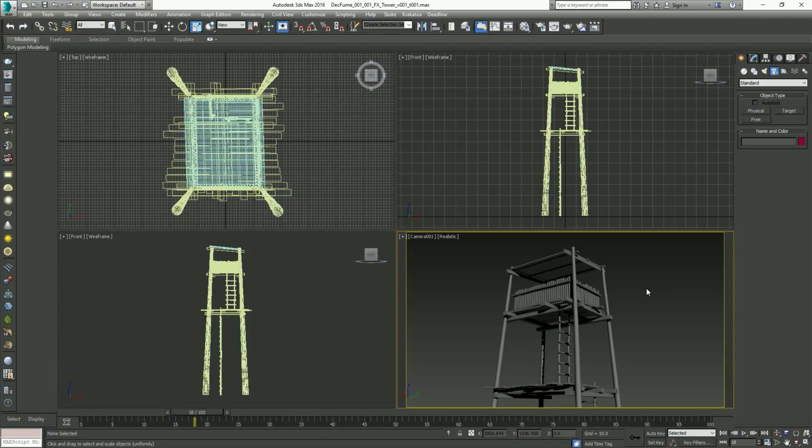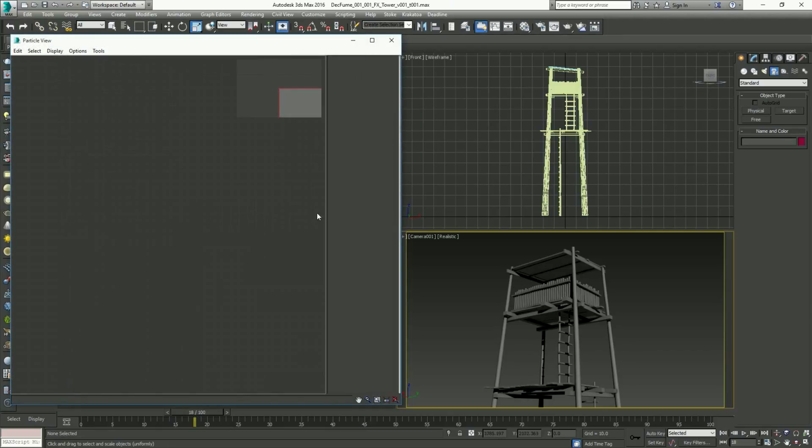I try to avoid stuff like that just because I don't want to get caught having to adjust a bunch of animation curves and other stuff all the time just to tweak my effects. I'd rather it be procedural, really fast, really fluid, just be able to dial in some changes and get the feedback I want. So I like the idea of particle systems just because they allow me to change things very quickly, and it's just much less work.